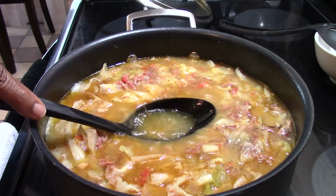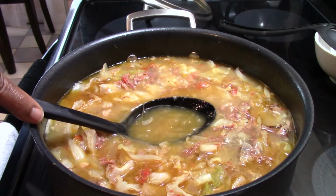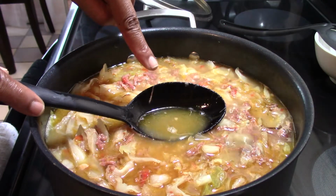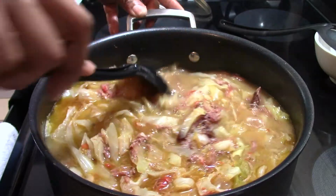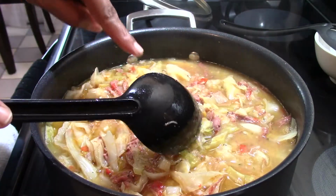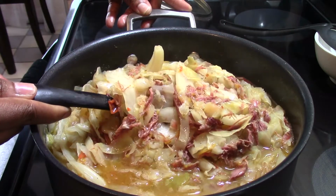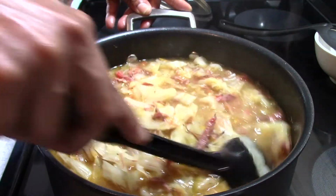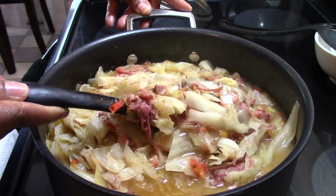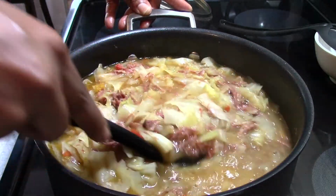Just look at that. You all know I'm on the keto diet, and I don't like to call it a diet, I like to call it a lifestyle. But just look at that broth, how golden and rich it is. So I added some collagen to it and I am sipping on it. Nothing is going to go to waste here, you guys. Just look at how amazing that cabbage looks, and it has all that shredded smoked turkey meat in there. And that's why I like to use the necks, because the meat will easily just shred off of it.